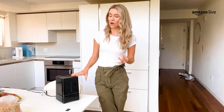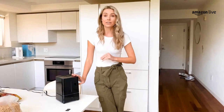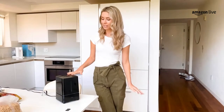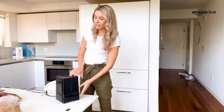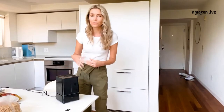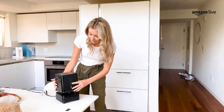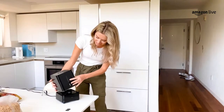What I like about humidifiers is that they do increase the humidity inside of your home. So if you do have heaters that you're running all the time, heaters, especially in the winter time, can encourage your skin to be very itchy and dry. I know in my case, I have dry cracked lips, dry itchy skin, and a humidifier is going to help me tackle that by increasing the humidity of my home. So I want to show you exactly how this thing works. Super slender device. This one's perfect for smaller rooms, nurseries, bedrooms, things like that. But the 4-liter tank is small but mighty. So I want to show you exactly how it works.